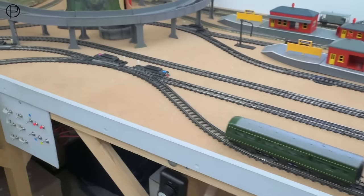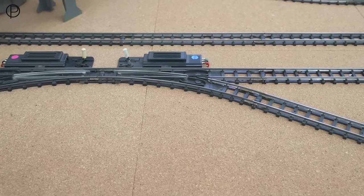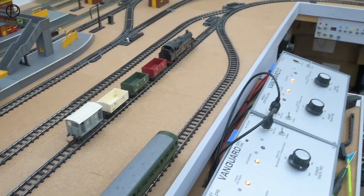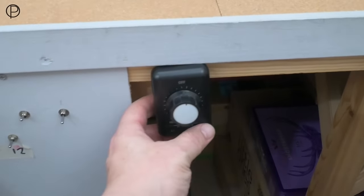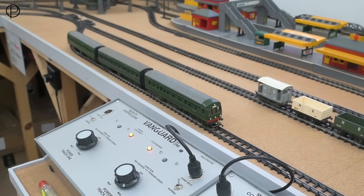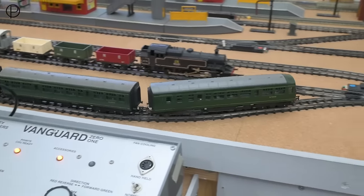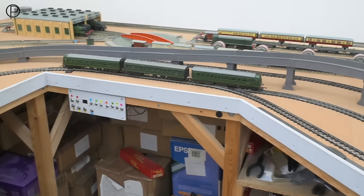Get that under there. And now I think I've isolated the Victoria. Let's open this up. But the tank loco should stay put. Where are we? So we'll get the controls. We're all running as one railway. I've already set that. So let's give that a little power. Ribbed wheels, of course, making quite a tremendous sound on the rails.